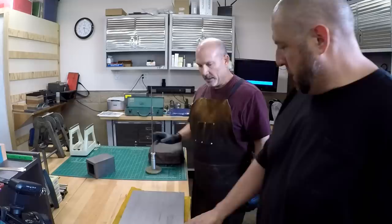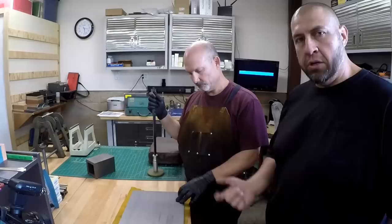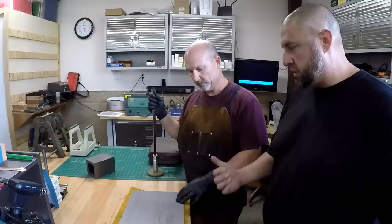So, going back to what you were saying, if you've got a machine at home and you don't have the means to take the bed of that lathe to a grinder to get the ways ground, you can do this right here at home. You can rebuild that machine and get it back to specs yourself by just hand scraping it.